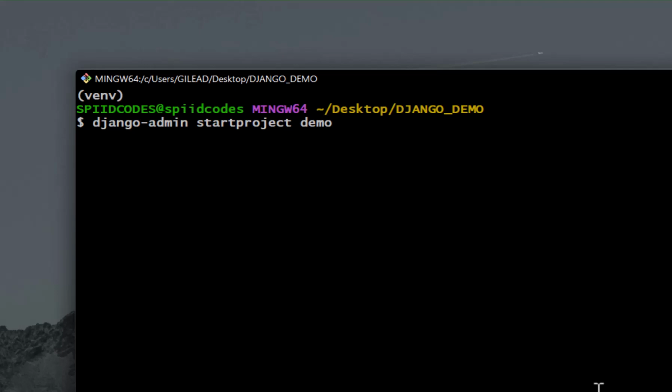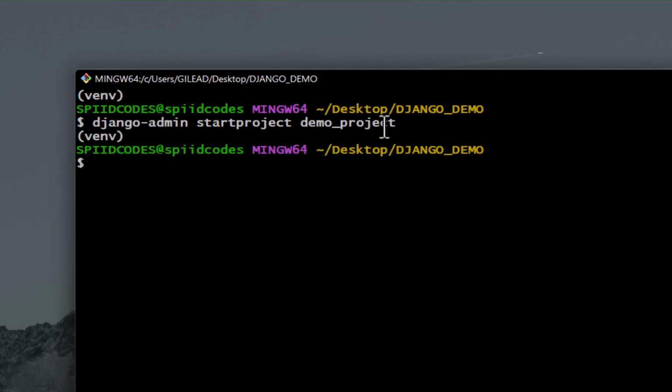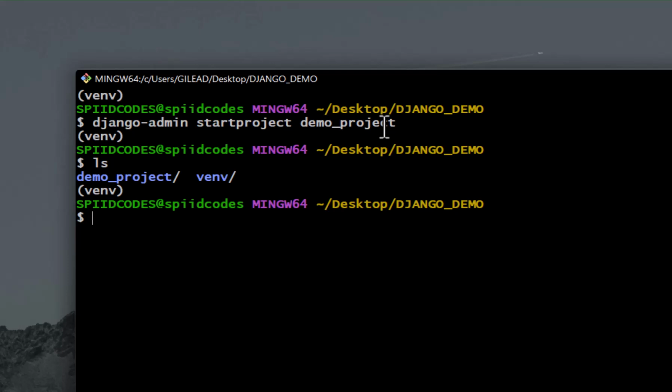We can call it demo project, but you can give it any name that fits the work you're doing. So it's django-admin startproject, and I just call it demoproject. Then if I list that, I have the Django project folder created here.